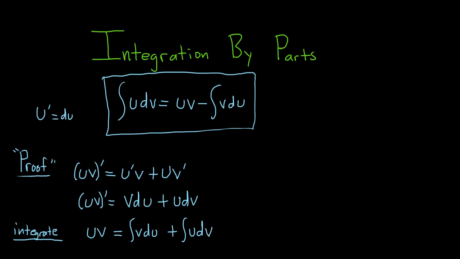And you can see if we want to get our formula, all we have to do is subtract this piece here. So when we do that, we get the integral of udv is equal to uv minus the integral of vdu. And that completes our little proof sketch. So the integration by parts formula is a direct result of the product rule for derivatives.